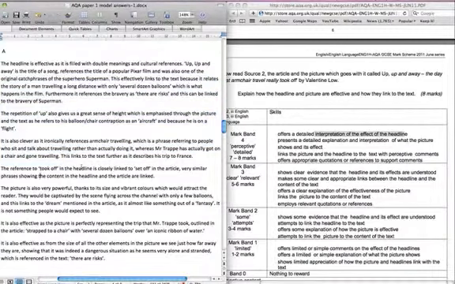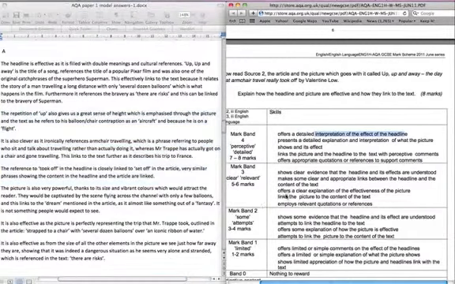The reference to took off in the headline is also closely linked to set off in the article, which is very similar phrases showing the content in the headline and the article are linked. That's very good. In fact, you could probably take this out and just have gone with these 3, and it would actually have been stronger for it. Because remember, when you start to add not fluff, but slightly weaker things, you're basically inviting the examiner to look down a bit.